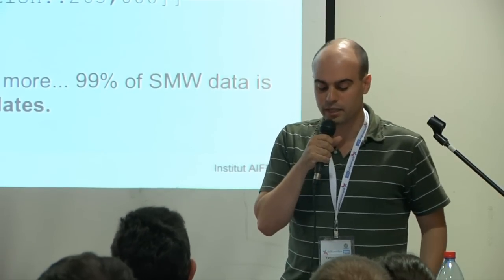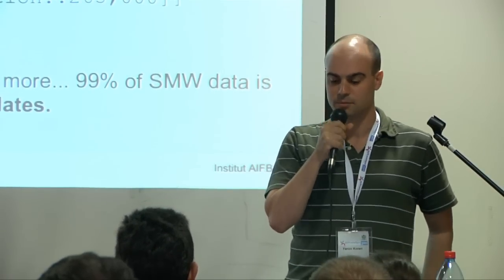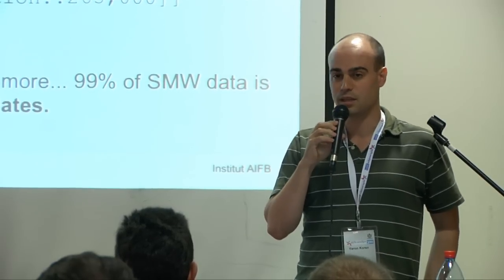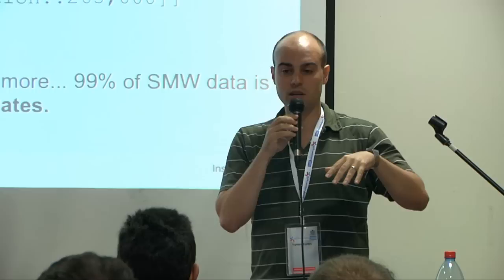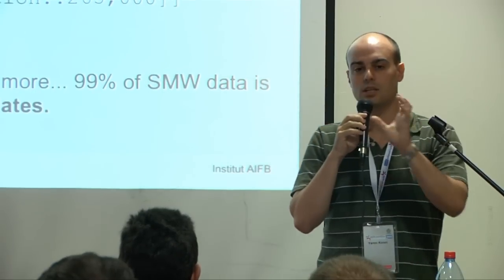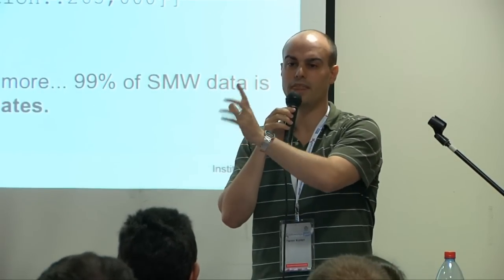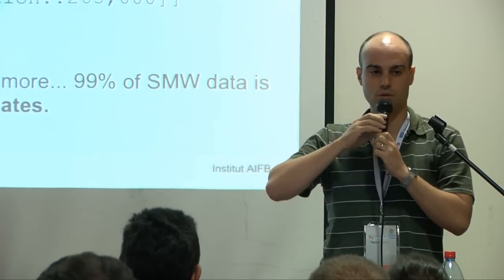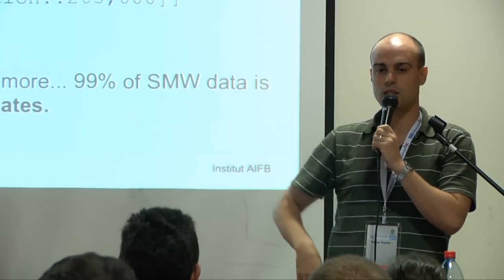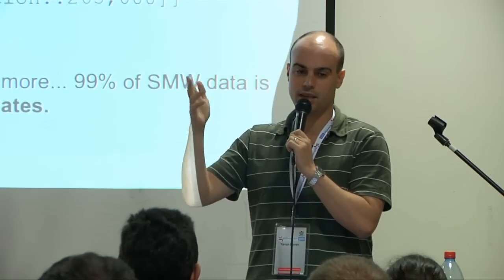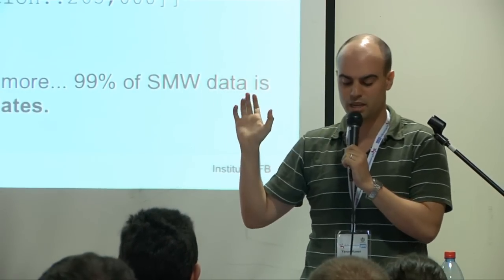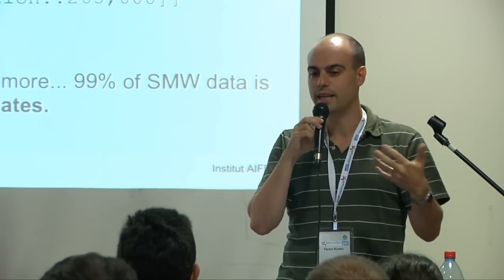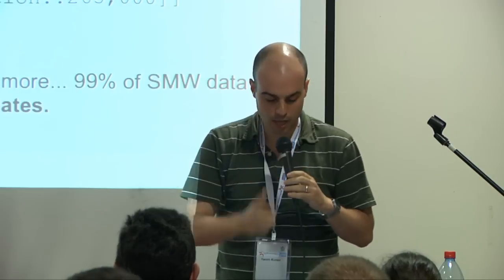But actually, this is not really a good example anymore because the vast majority of Semantic MediaWiki data is actually stored via infobox style templates. So the main part of the page is completely untagged. You store everything within the template, and then the template itself takes care of all the semantic tags and so forth, so that if you're just looking at the source of the page, you wouldn't even know that it's tagged semantically at all, because the template takes care of everything. So it takes care of defining the data structure for each page.